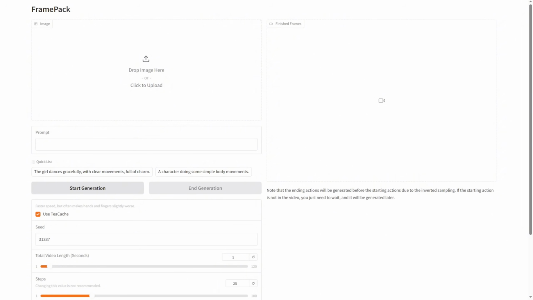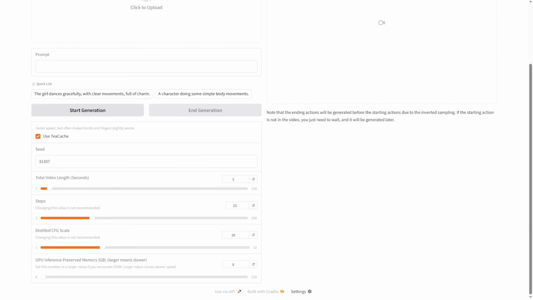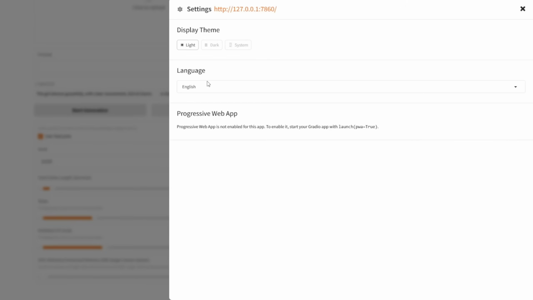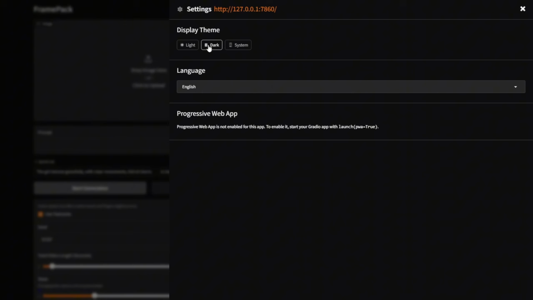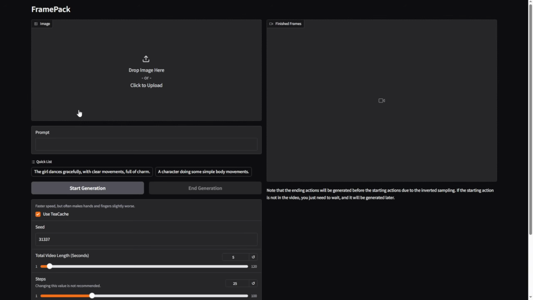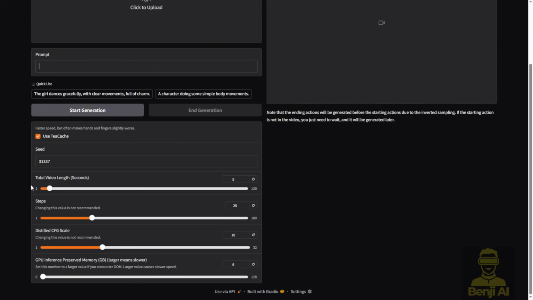As you can see, the FramePack here has a white color theme. The first time you run Gradio, you can always go down to the settings where you have the display themes. Here, I selected the dark color so it will be easier for us to look at. We are going to drop an image here and add the text prompts. Basically, there are two configuration things that we're going to do. Most likely, we'll change those settings, and then we click Start Generate.